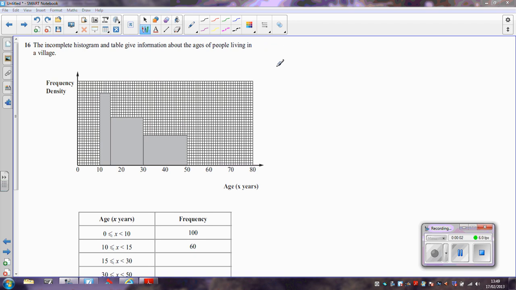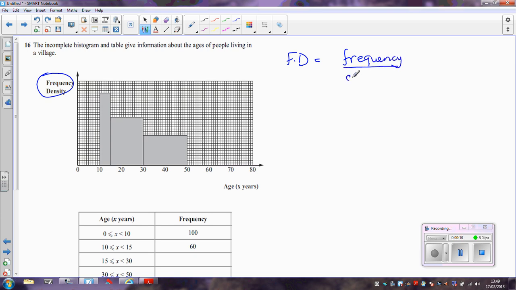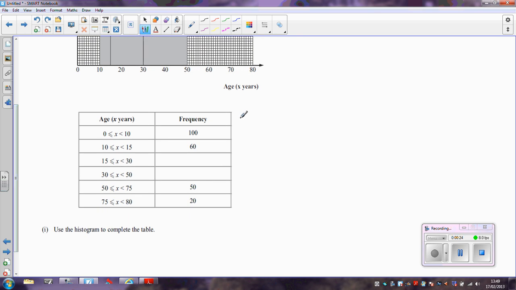In order to do a histograms question, you need to remember what frequency density means. And frequency density, I'll just write FD, is equal to, for each group, the frequency divided by the class width. And let's remember what that means. It helps here to take our table and work out the frequency density for the classes that we have here. So let's work out the frequency density for each group. We can only do that for some of them, but that should still help.